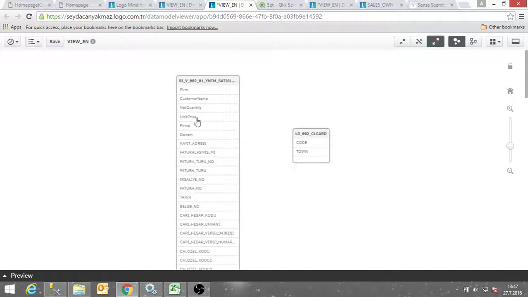I have a customer code in this model too, but its name is cari hesap ünvanı. So their names are not same, so the connection is not created correctly. I will change their name, and I will try to create a connection between them.